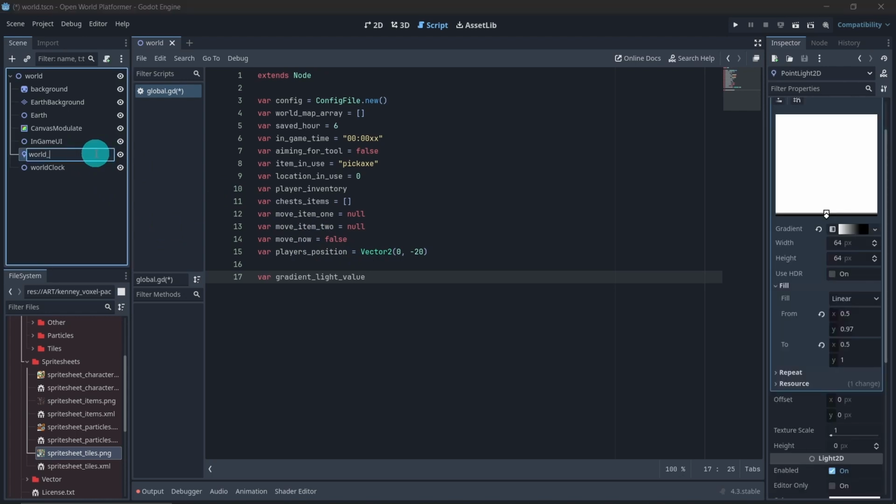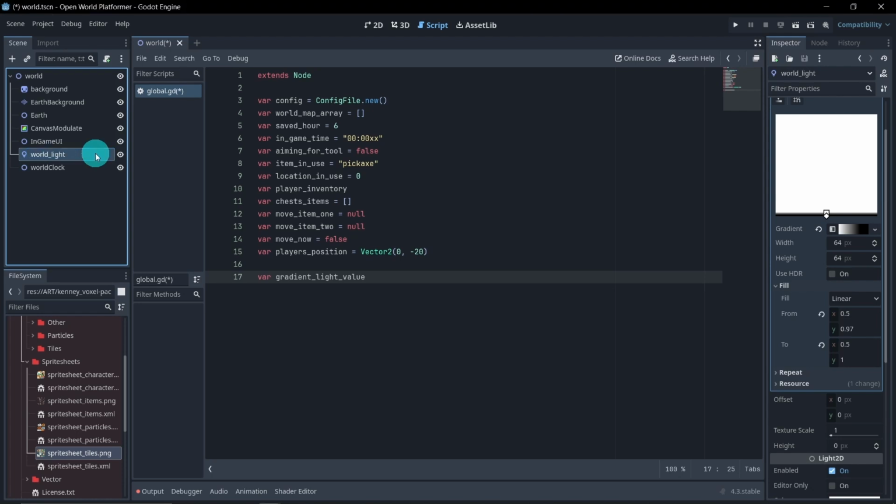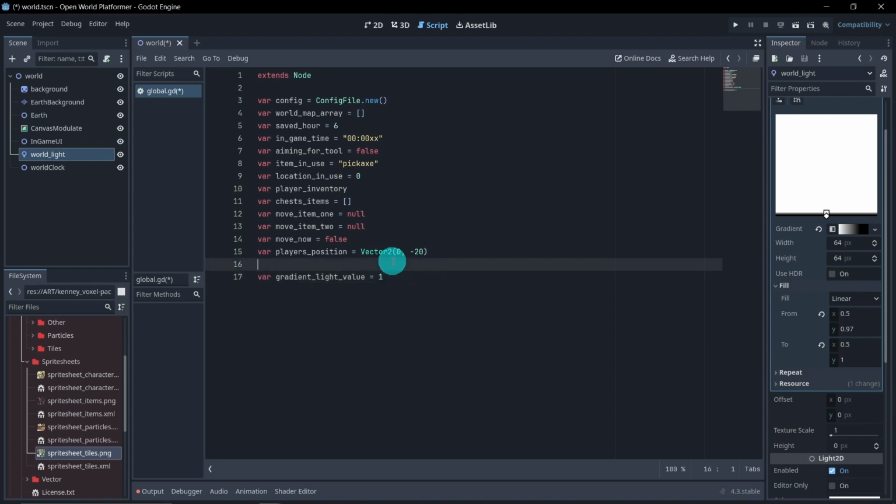So world_light. So that value we have down here is going to change this one. All right. But we will currently set that equal to 1 for now. All right. Awesome. I think that should be all of our variables. So go ahead, save those. I'm going to backspace right there, add an enter below it, and save that.